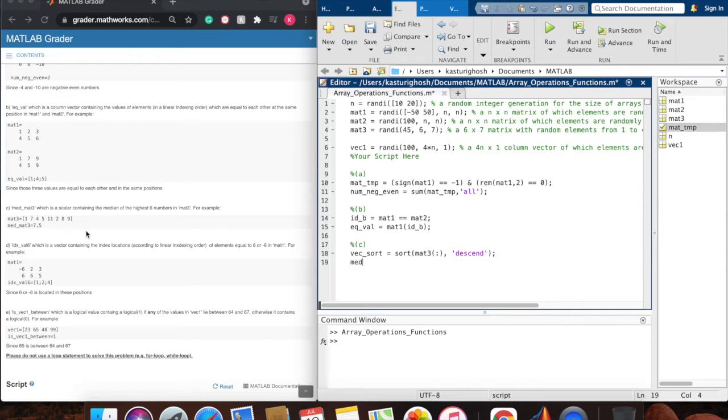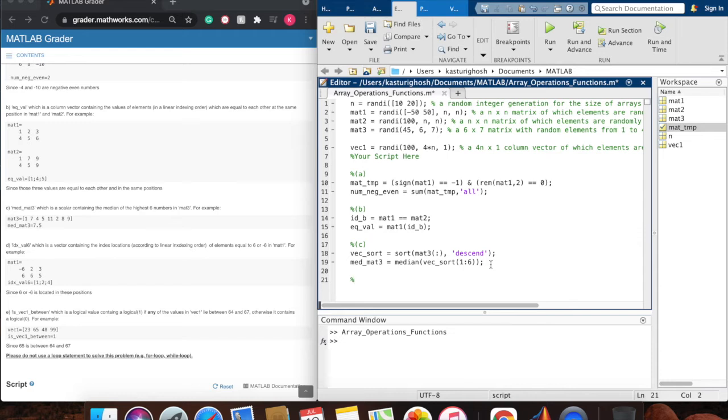All right, and what is my mat3? This is basically the median of the first 6 elements of vecsort. So I'm saying median vecsort bracket 1 colon 6. All right, please be sure that you are using the colon here, because colon means 1 through 6 elements, and a comma would mean the first row, 6th column element. So be really careful while using that symbol. Okay.